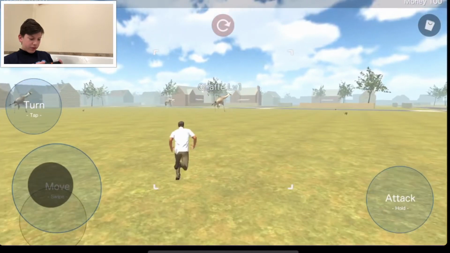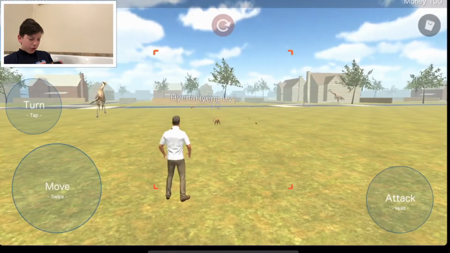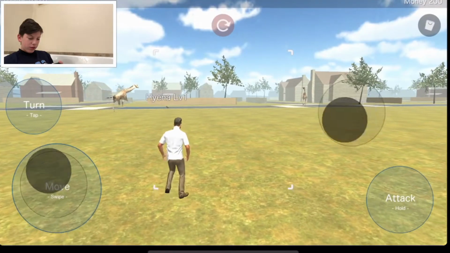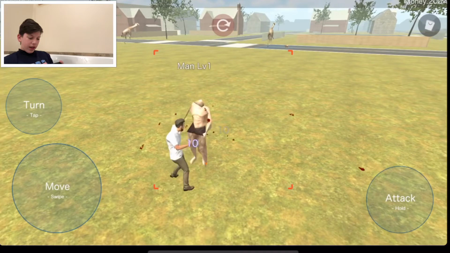Let's go kill a giraffe. It's level 1, so it probably won't be that good. Oh, nope, we're not close enough. Oh, let's kill that hyena. Pew, pew. Makes gun noises with your feet. Oh, it's so dead. Dude, no one can beat us at our kicks. Oh, shoot, what is that? What are you? Don't attack.